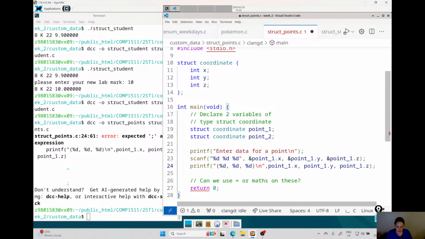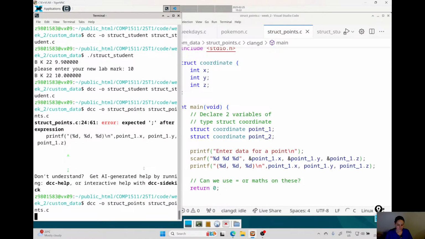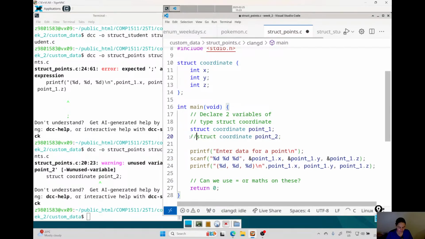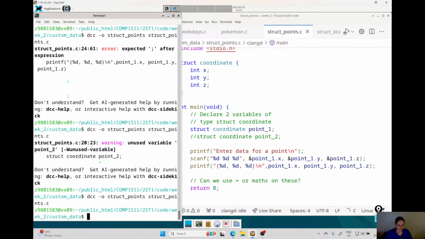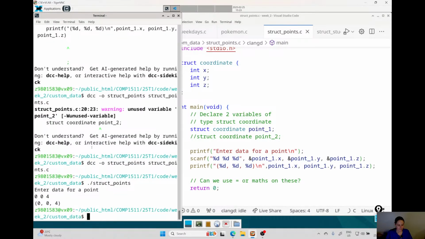That semicolon was missing. What have I done? Oh, I haven't used this yet. Enter data for a point. Great. That's what I've done. So it's got its X, its Y, its Z.